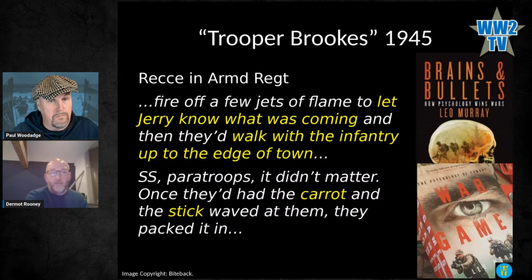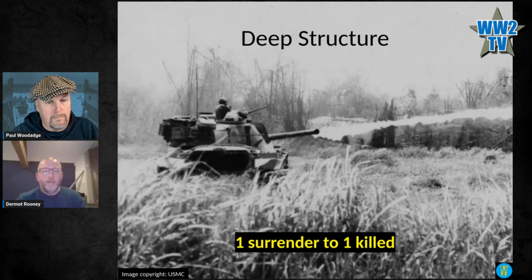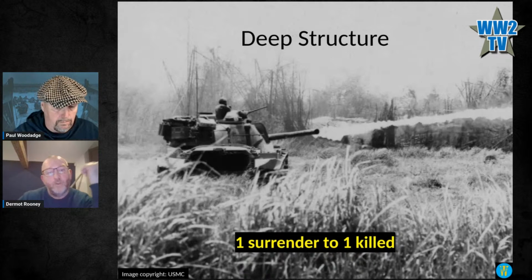So that's an example of how it worked and an example of how it didn't, all from one guy, and their gang seemed to have worked out this system. And it's this carrot and stick thing and showing it. So it's the lovely plucky Tommy we can surrender to, horrible instant death that's next to him, and it's been shown to us really obviously that this is going to happen. When we look back at this, about ten years ago was the last time I had a good look at this, we saw about one surrender to one killed when flamethrower tanks are used on their own.